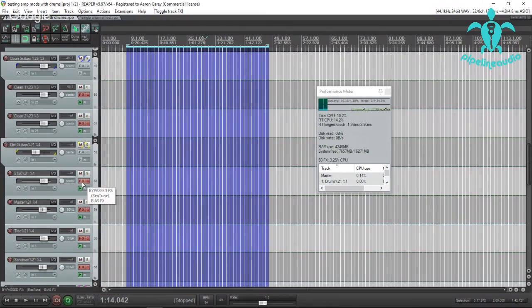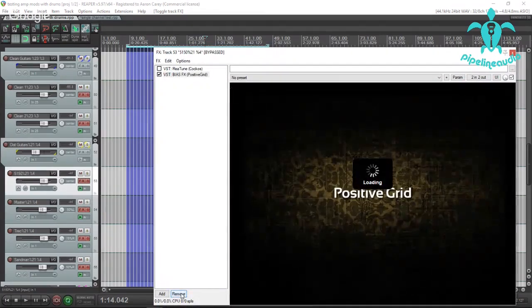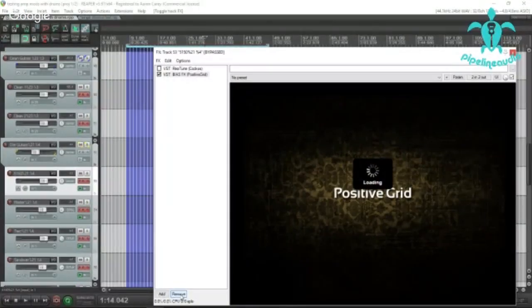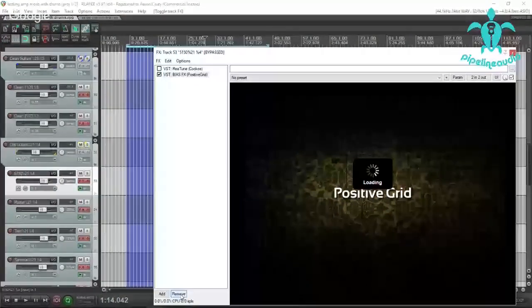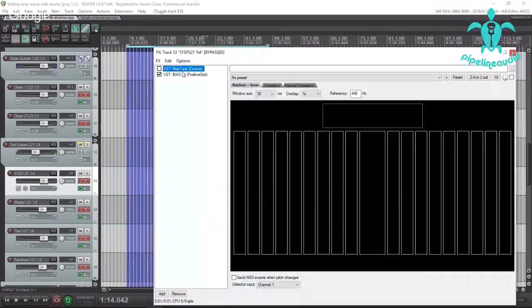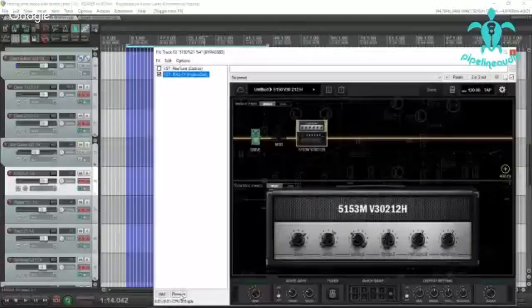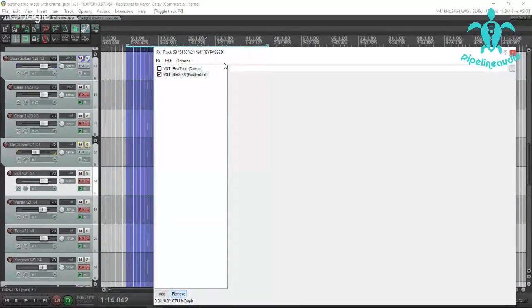So I want to remove all these effects, but here's the other thing. Sometimes, watch this, watch Reaper just crash from here. I'm going to remove this. This is scary. Like, I don't even like deleting BIAS. It can croak from that. See that?